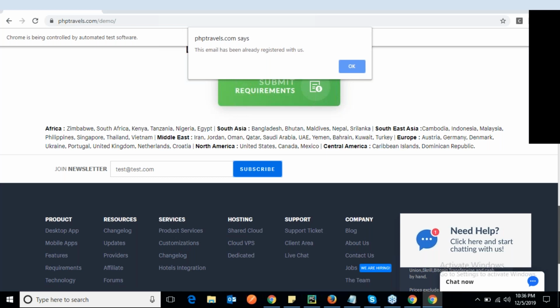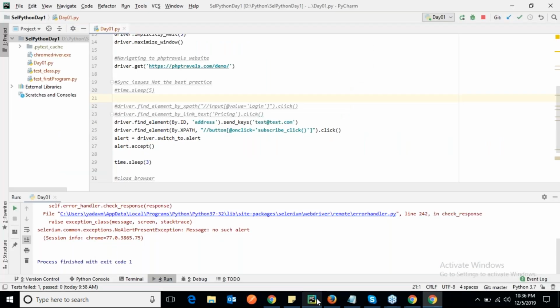So why is it not clicking on this accept? Let me see. No alert exception. No such alert. It's saying it's not an alert. Does it take some time before this appears?